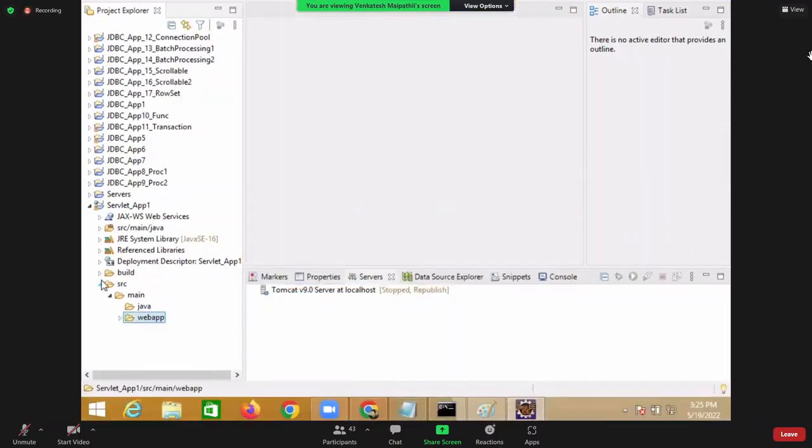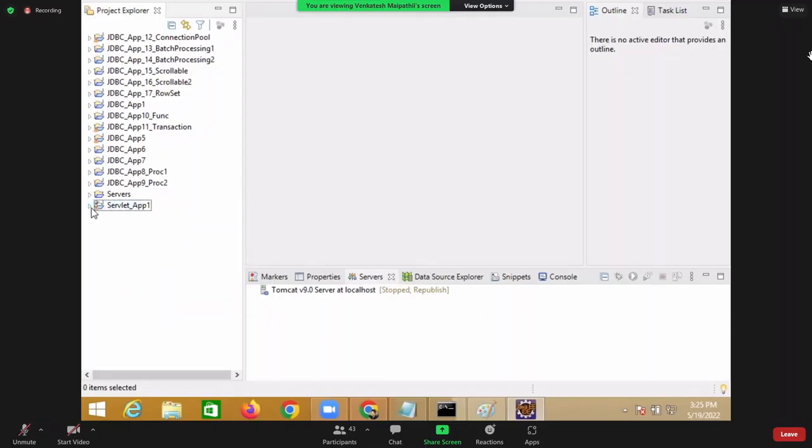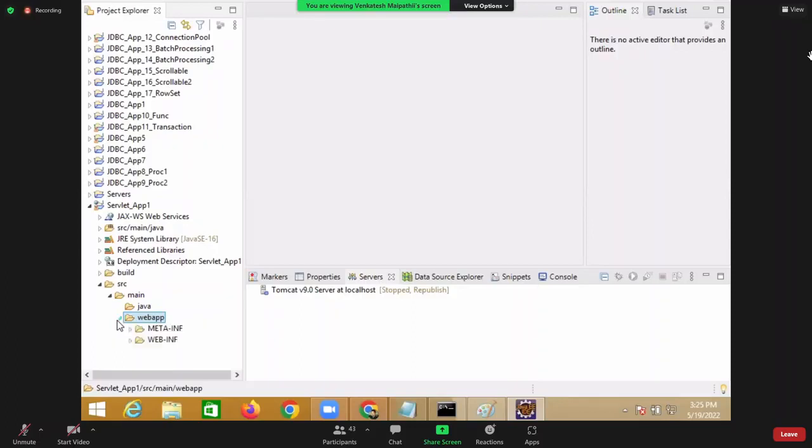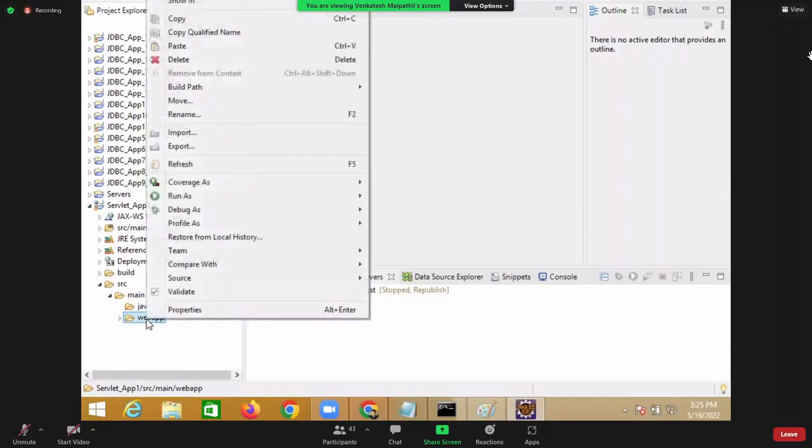Some few things you have to remember. Select it, because I'll add this screenshot for you. Here src is there, down under this one web is there. Under this, right click on webapp.